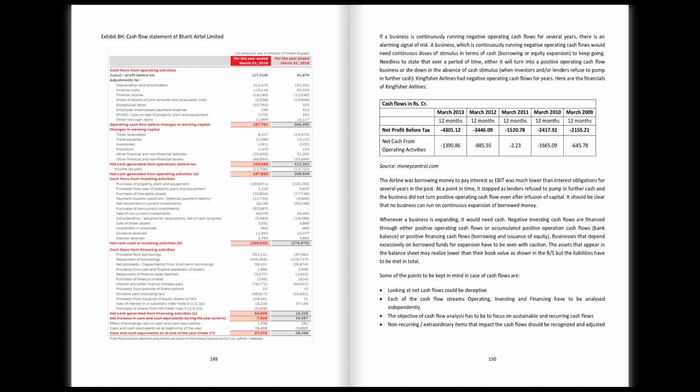Some of the points to be kept in mind in case of cash flows are: looking at net cash flows could be deceptive. Each of the cash flow streams, operating, investing, and financing, has to be analyzed independently. The objective of cash flow analysis has to be to focus on sustainable and recurring cash flows. Non-recurring/extraordinary items that impact the cash flows should be recognized and adjusted.